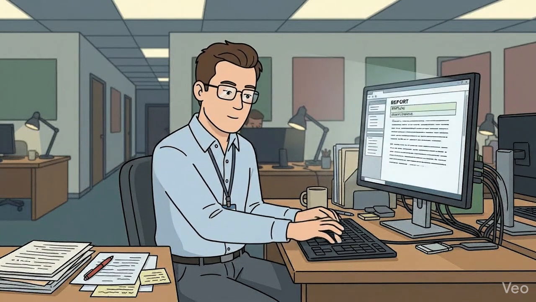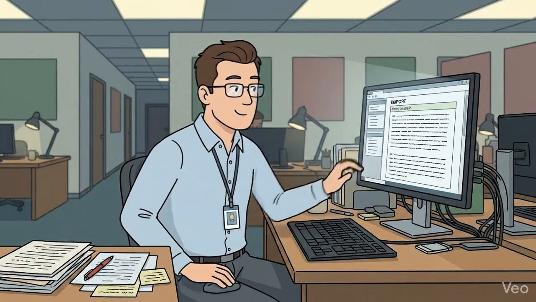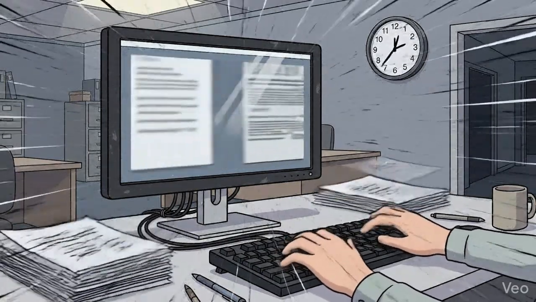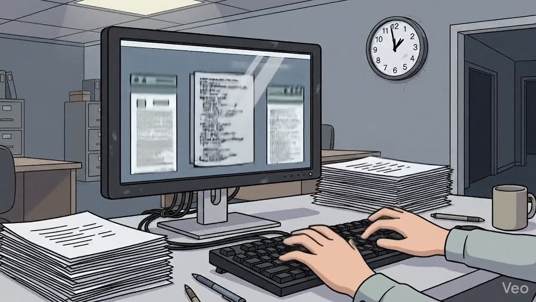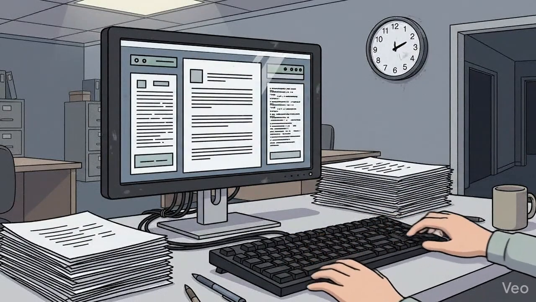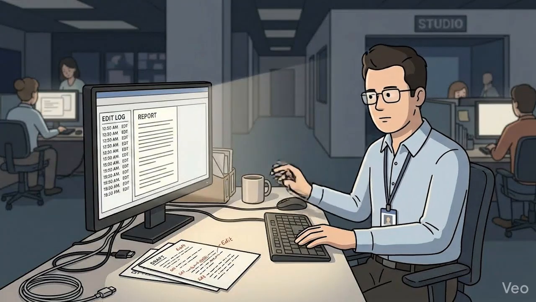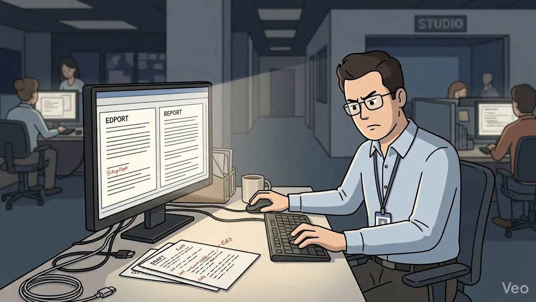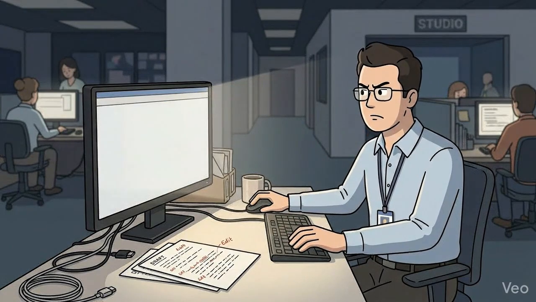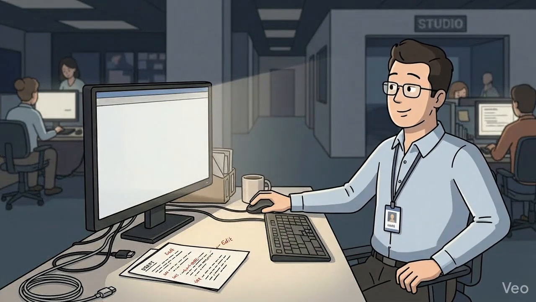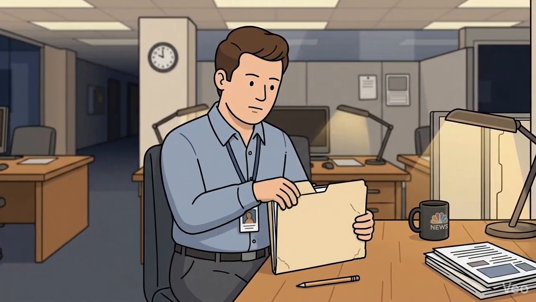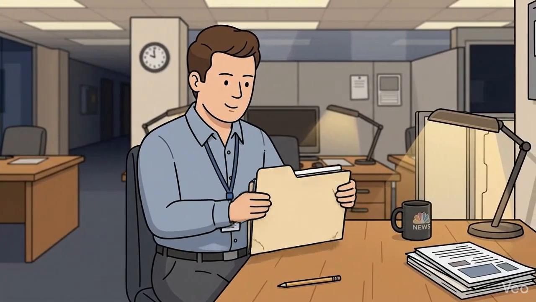A brief break allows you to recharge and maintain focus, ensuring that your editing work remains precise and effective. With the deadline approaching, you balance speed and accuracy to complete the editing tasks without compromising on quality. The passage of time is evident as you work diligently, editing script after script to meet the daily broadcast deadline.